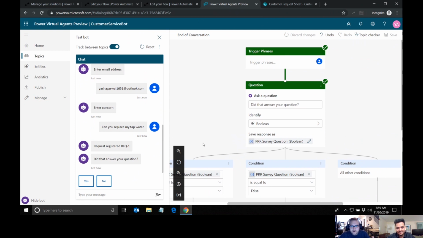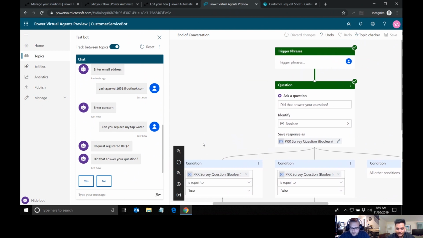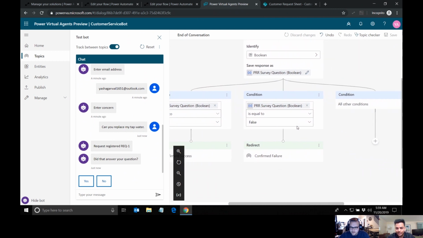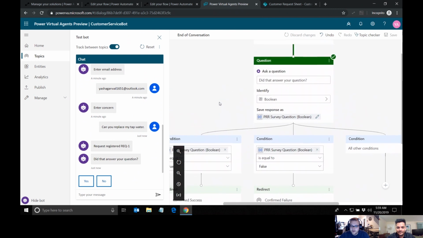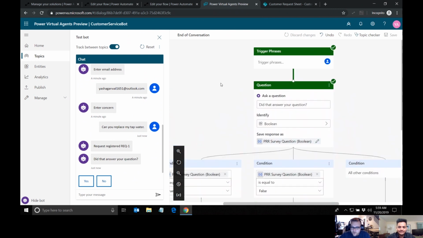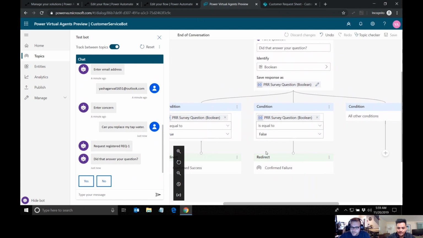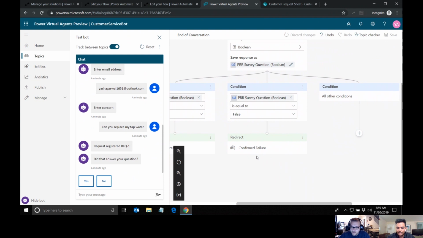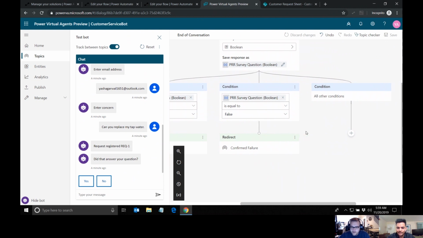Okay, so now let's go look at the SharePoint list. Before that, while you are doing this with feedback, you can still have a set of options over here for the feedback as well. So, did I answer your question? And if I didn't, then what do you want to do again? Do you want to speak to an agent and all that? So there's a complete circle that you can build over here. If they say no, you could say, let me send you to an agent. If you say yes, you could say, great, here's your survey. You could add more actions over here.